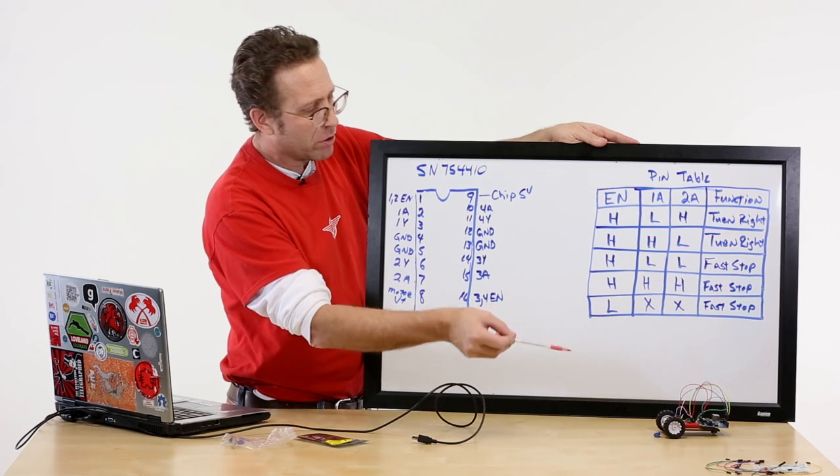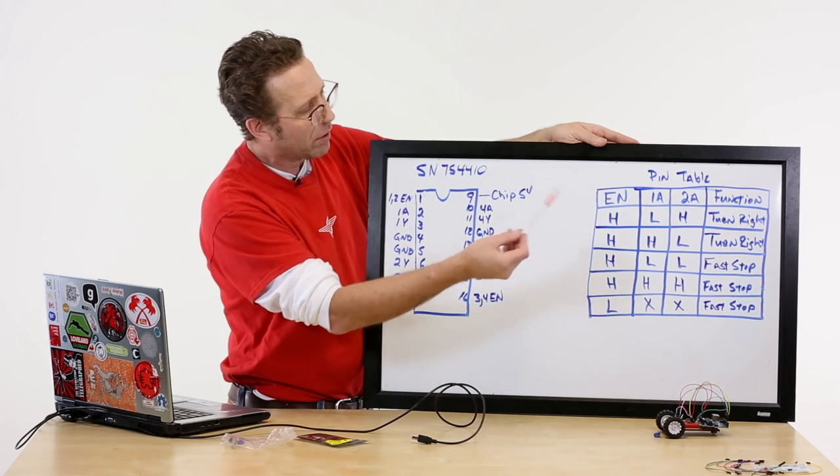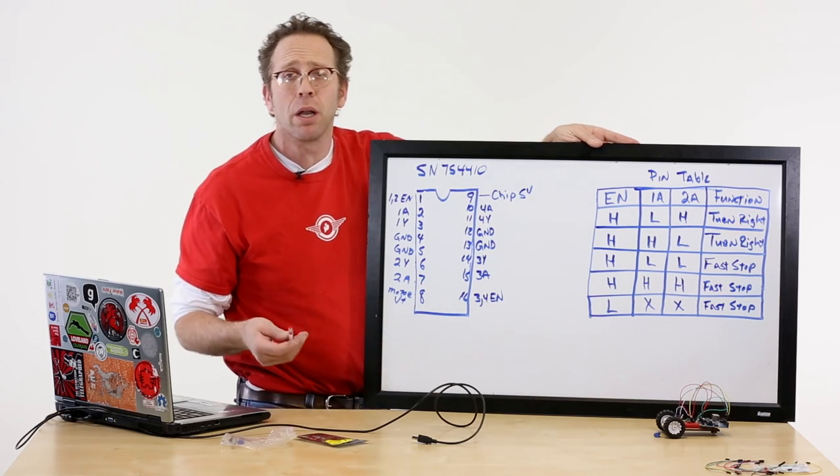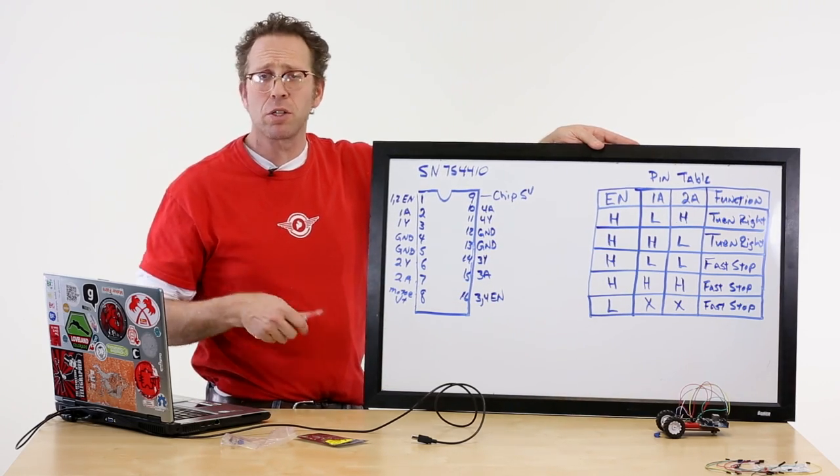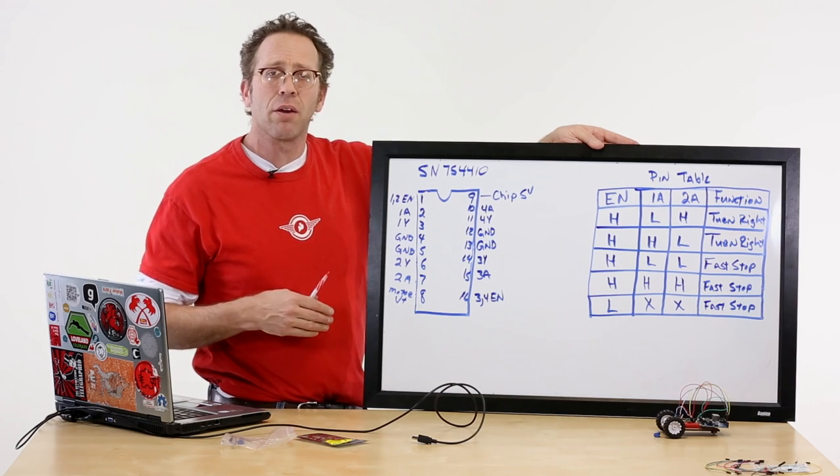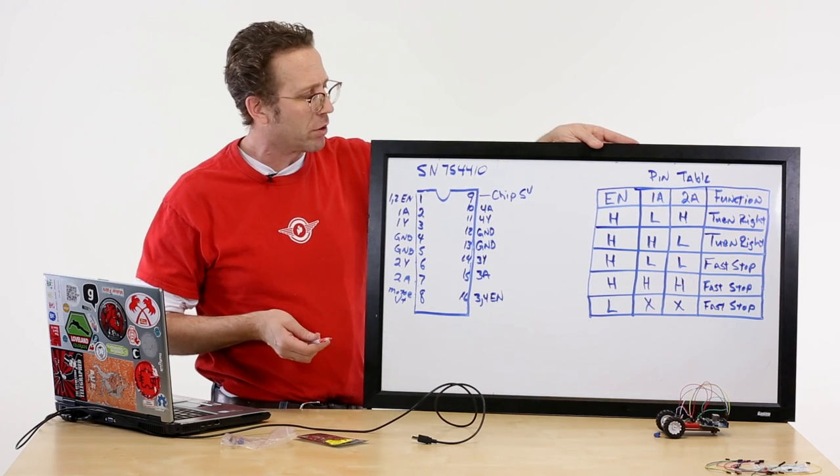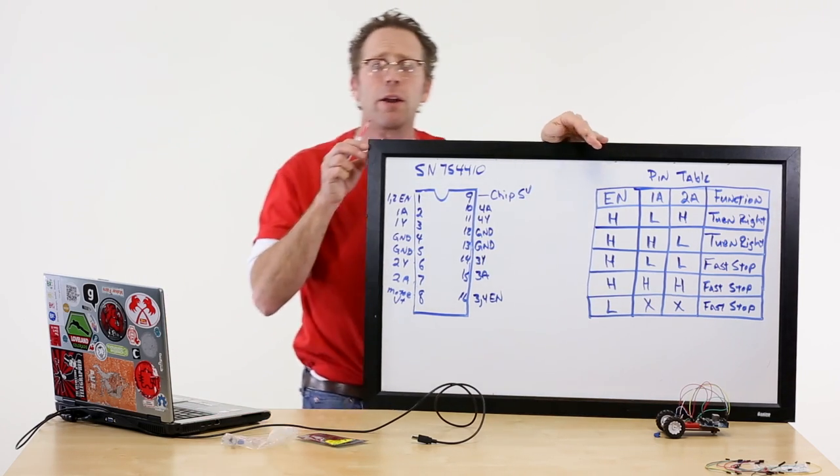If I take 5 volts and leave my 5 volts hooked up but take my enable pins and put them on a pulse width pin, I can get variable speed depending on some input. I'm going to use an analog input to get a variable speed using pulse width modulation. Let's take a look at how I do that.